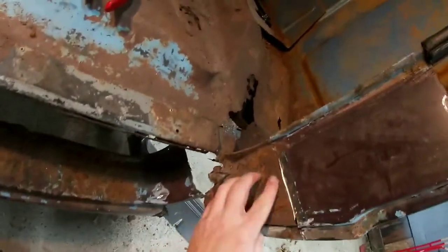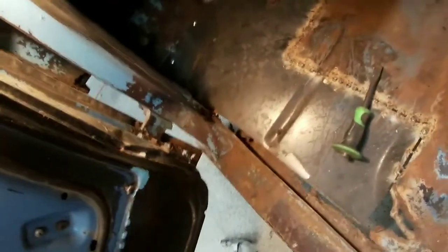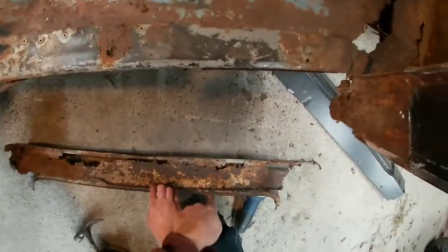Lot back there. Lots and lots of metal work. So we'll come over here to the front. I don't even think we have to cut. Well, that's the inner rocker. Ain't much left of it. Well, one piece down. Just toss this over here out of the way.